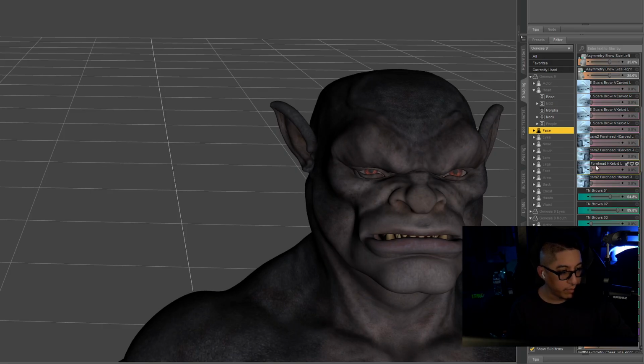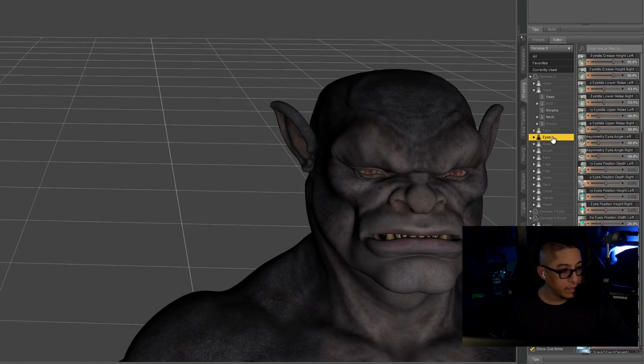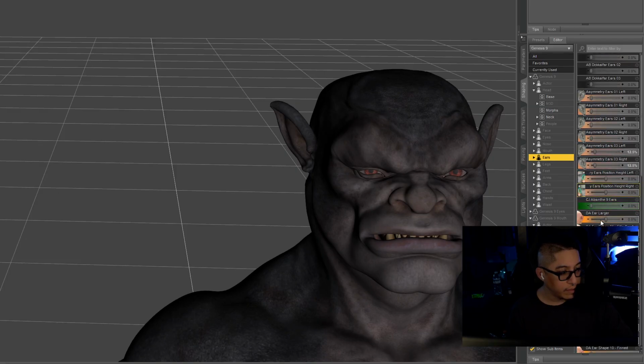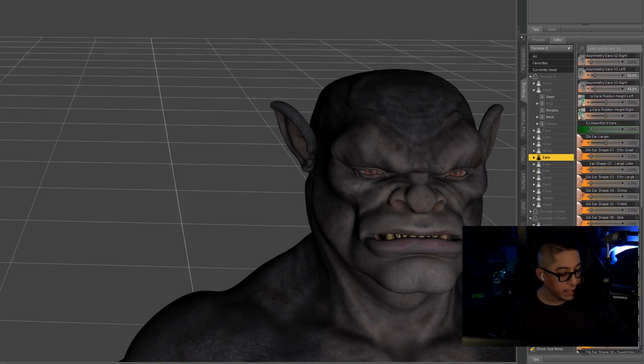You know, something, bring it out like that. And let's do, I know these add texture, so they don't really do much. That's just like a texture thing. And then if we go to ears again, kind of play around with the ears a little bit. I think we had the vampiric ones. So we had sloping ears right here.